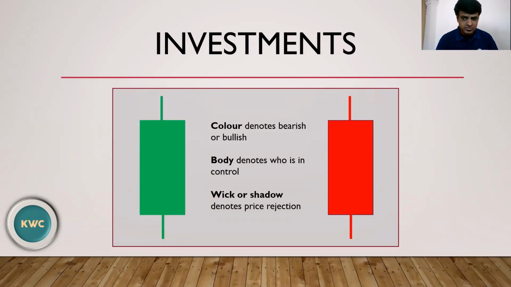People ask what is price rejection. Basically, suppose a share opens at 500 and it goes down to 450. At that point, the buyers decide, we don't want this share to remain at 450, we're going to push the price up. So they reject the price of 450 and push it back up. That's when you get a lower wick, a price rejection at the lower level. Suppose the share opens at 500 and goes up to say 550, and at that point the sellers decide, we don't want the price to be at 550, we want to push it down. A lot more sellers come in and push the price down. You have a price rejection at the higher point. And so the upper wick is formed by price rejection from the top, and the lower wick is formed by price rejection from the bottom.